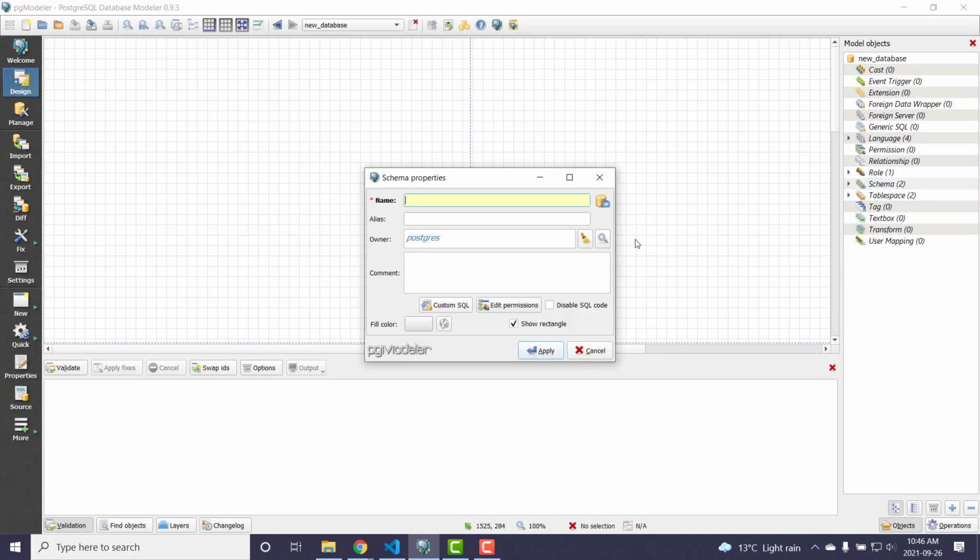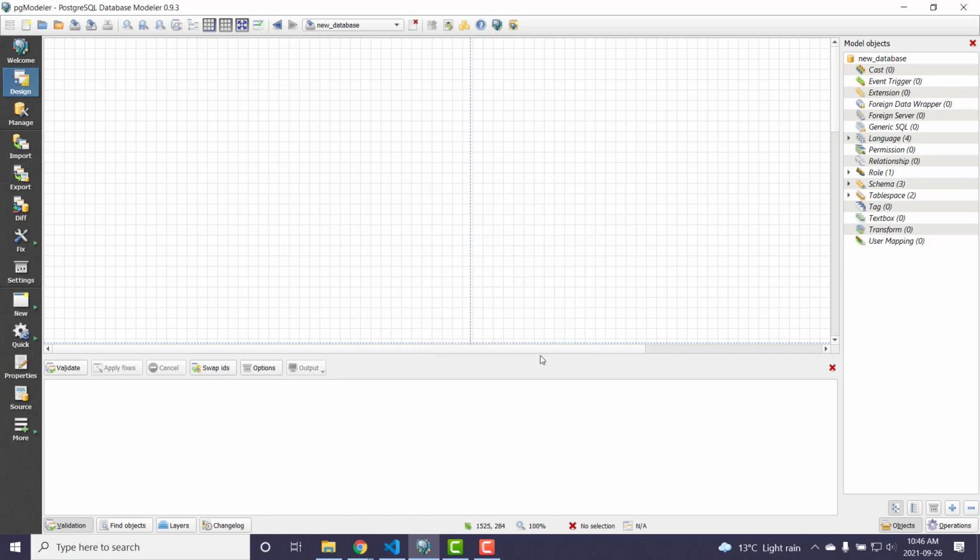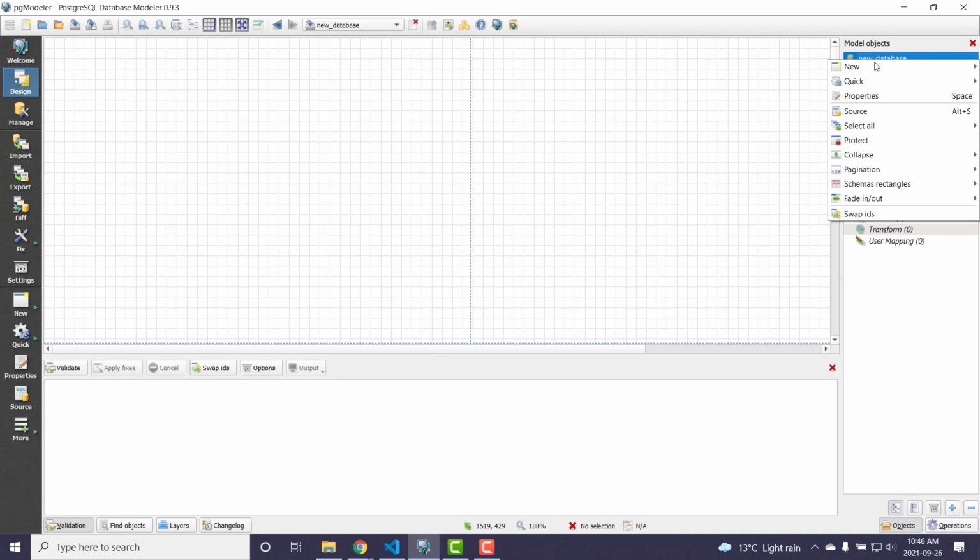Notice it says owner Postgres. Well, I don't want that. That's going to cause me problems. I'll call this demo. So I have a demo schema or a testing schema or something like that. And so that's good. I like that. Now I'm going to go up to the database. We'll pretend I have a database called demo, which is going to have a demo schema, and it's owned by the demo user.